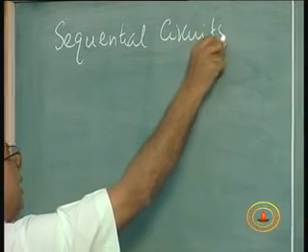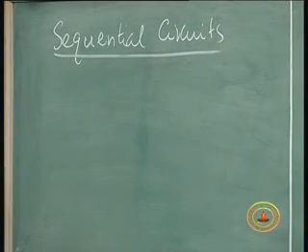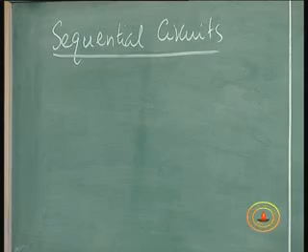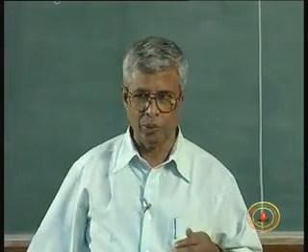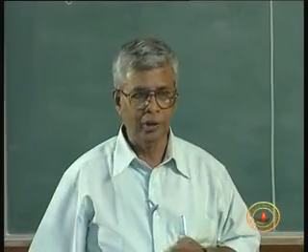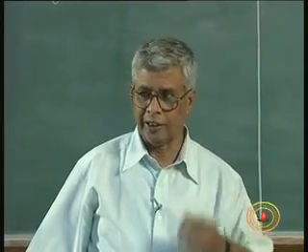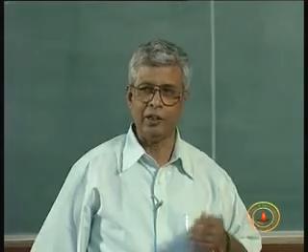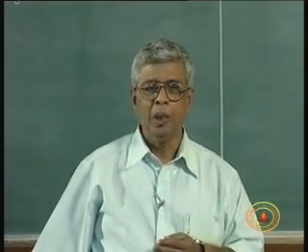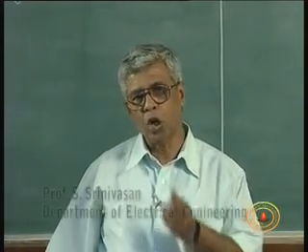As the name implies, sequential circuits have some sequencing in it. What it means is the output, of course, depends on the input. In no circuit can the output be not dependent on the input. There are some circuits like that, special circuits, but we will not talk about them now. But generally, a circuit will like the output to be dependent on the input, but not only on the inputs, but also on the past behavior of the circuit.